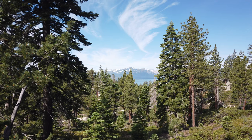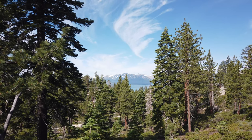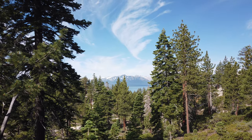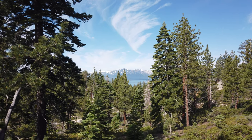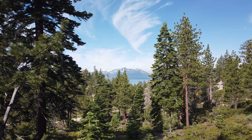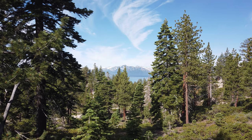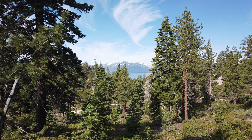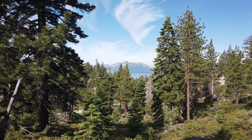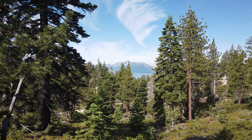You can see the snow levels out there towards the Desolation Wilderness, and I suspect that is why I'm not seeing a lot of people out here through hiking. I've met some day hikers and some backpackers, but nobody who's doing even the portion I'm doing. I think typically you come down here to do the whole thing if you can.